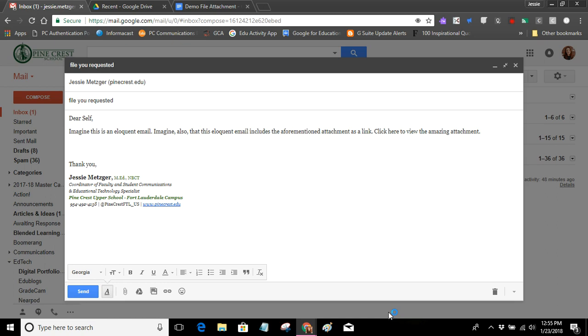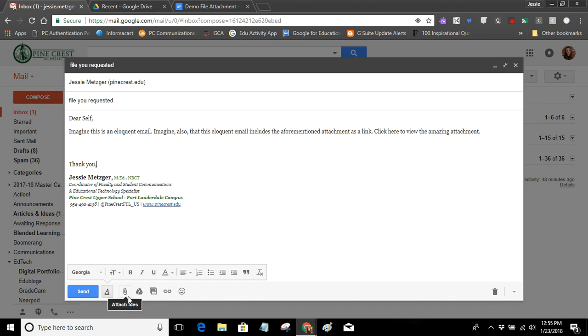Hi, today we're going to talk about Google Cloud Print and how it might make attaching files and emails easier and how it'll help you remove a step. So imagine you've written this wonderful email and you need to attach something. So you've got a couple options.